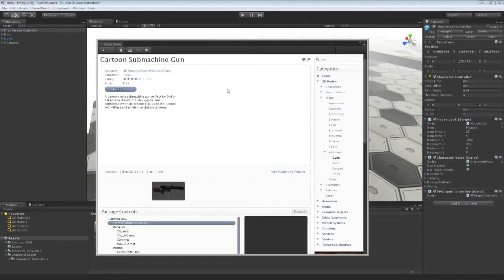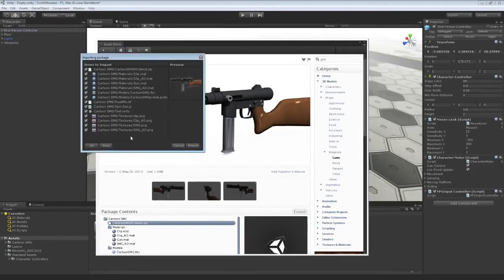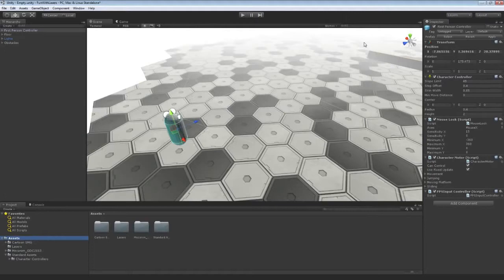Basically, you'll just click on cartoon submachine gun, and you'll have a download button, and if you click next to it, you'll get download and import, right? I already have it downloaded, so it says re-download and import. But once you have that, you just click the import button. You'll get that menu again asking if you want to import all this stuff, and you'll just click import.